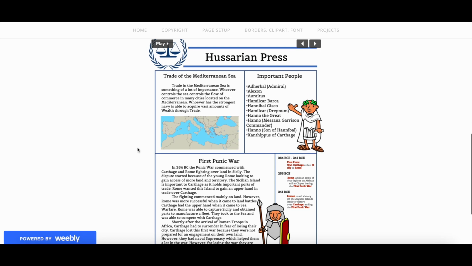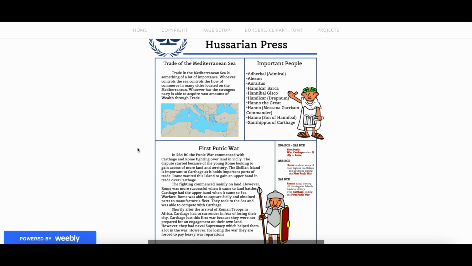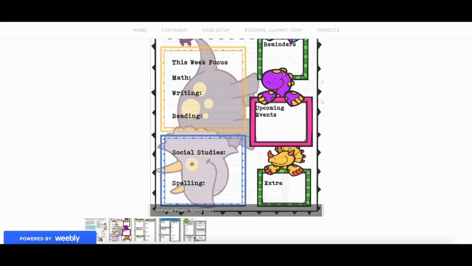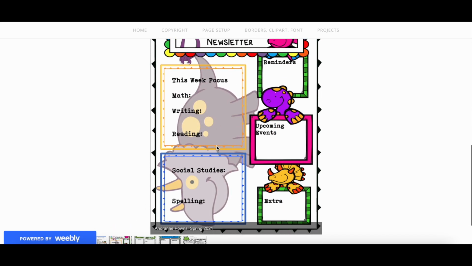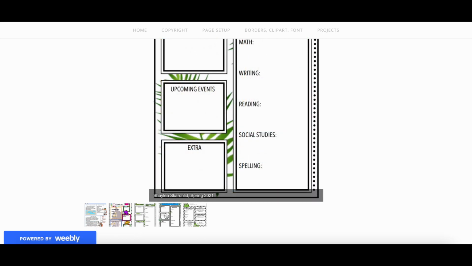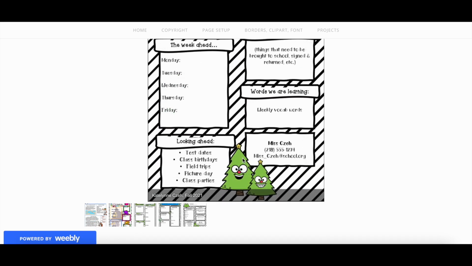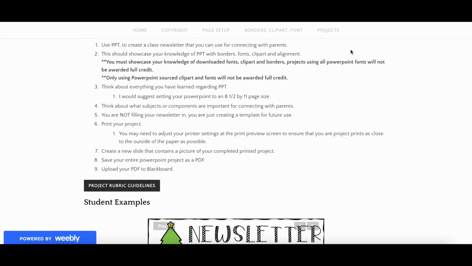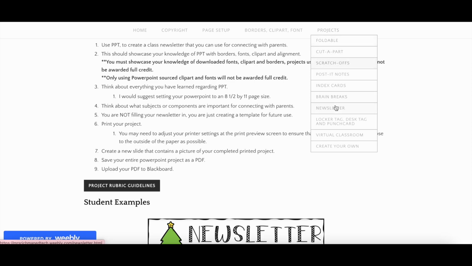So here's an example of a secondary student who actually took the newsletter in a different direction, which is okay as well. His idea was to have students create a newsletter of the time, so what it might look like in a specific time frame. Okay, elementary ones look like the following: borders, fonts, clip art. Notice that it's not filled in. It doesn't need to be filled in at all. Okay, so you can leave it very open. The idea is to have it ready for your classroom.